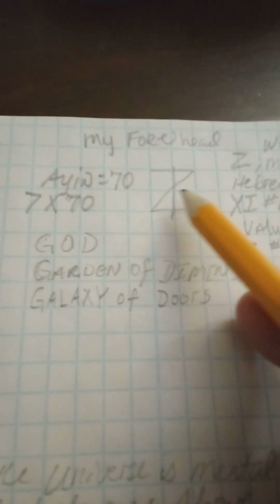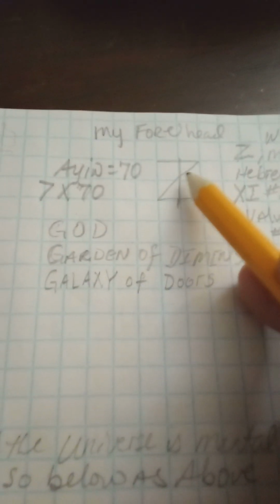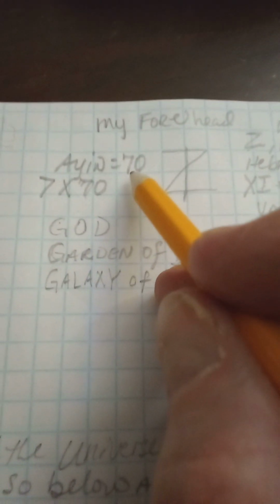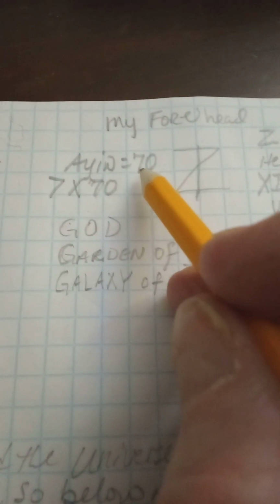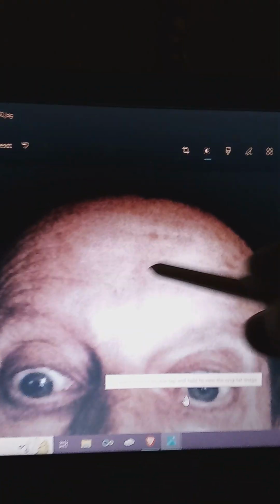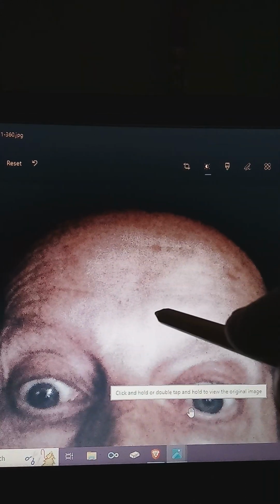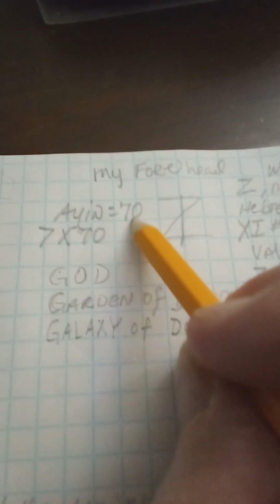I started looking at that because, of course, right here I was doing the symbolism, but I think it might be a letter P as well. So Ayin in Hebrew is the mind's eye. So you see it right here on my mind's eye, the Last Supper table. Okay. So that's the value of 70. But Zayin is Z for Zayin. It's the 7th letter. So 7 times 70, right?